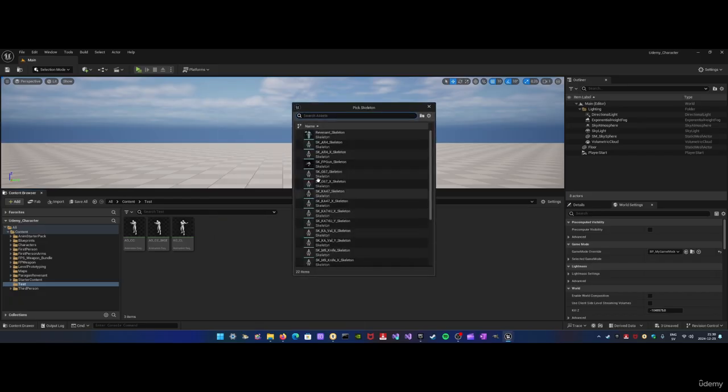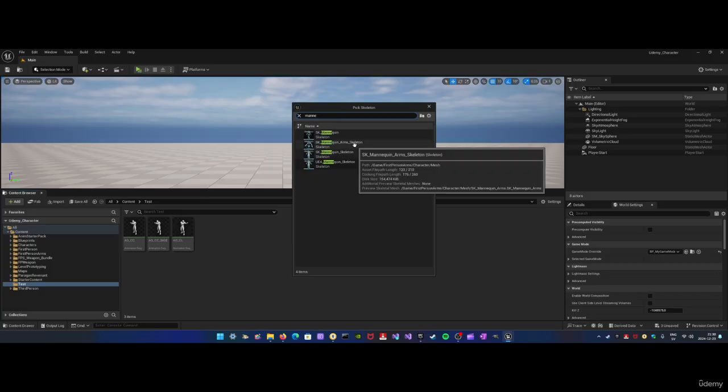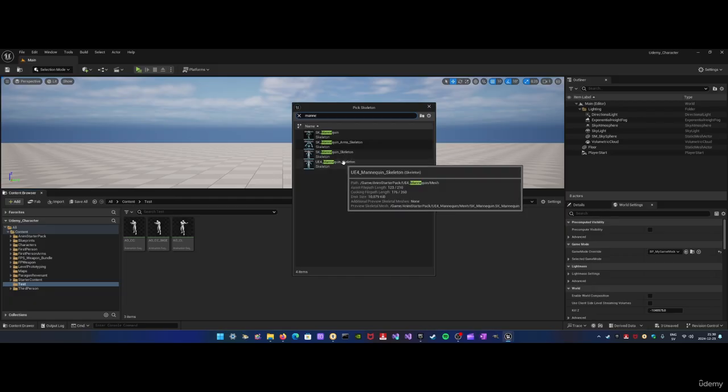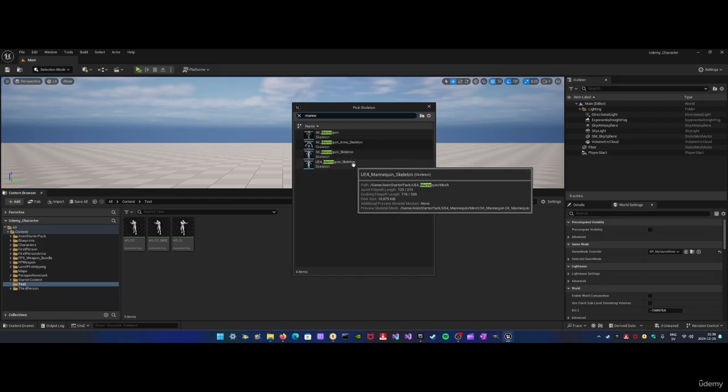We need to choose the correct one, so we are using the correct skeleton. It's in the Anim starter pack, so it's not this one. It's not this one. It's this one actually. Unreal Engine. If you look at the very bottom, you can see there's a preview skeletal mesh. It says Game Anim Starter Pack. I'm using actually the skeleton from the Anim Starter Pack, so we need to select this one.